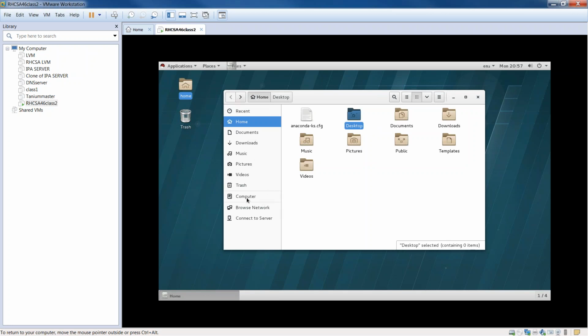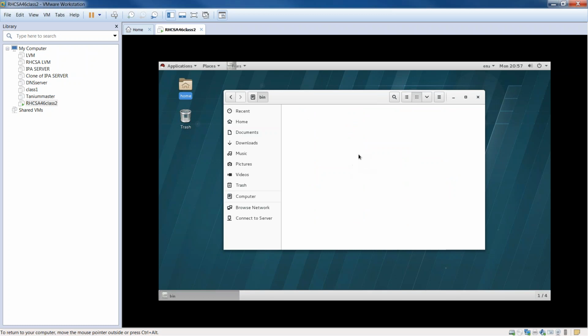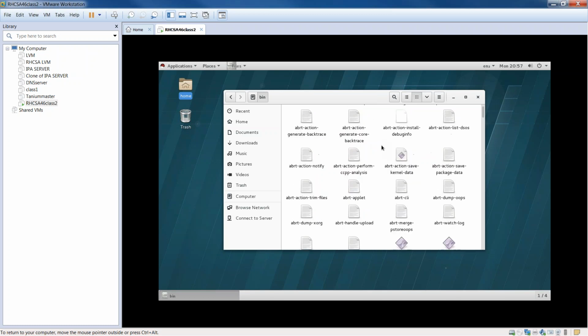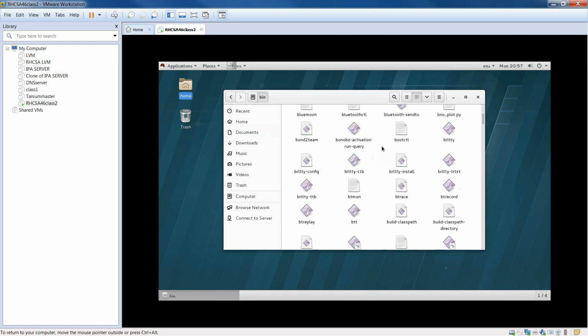If I click on my computer, which is pretty much the slash directory, you'll be able to see all those directories which I have been telling you about. So if you click on bin right here, you will be able to see a lot of different programs that are installed on my computer.